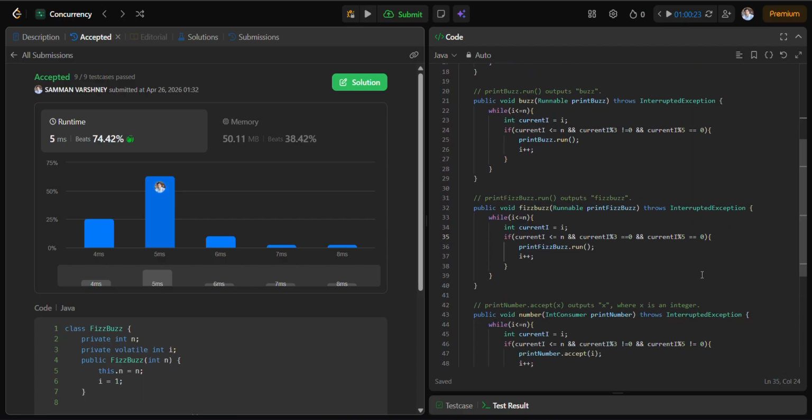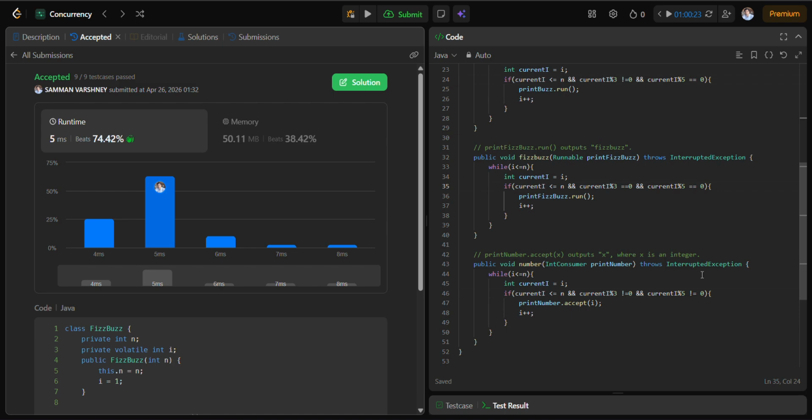But the problem here is we are not blocking threads. We are continuously burning CPU. If a thread is here, when i is equal to, let's say, 9, this condition evaluates false, then the thread again calls this, false, again false, again false.